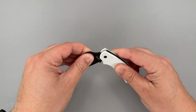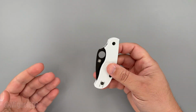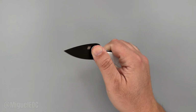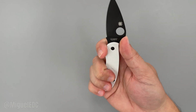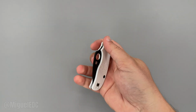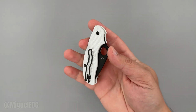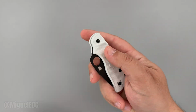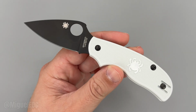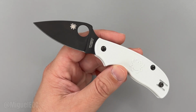If you'd rather just play it safe, obviously use both hands, right? Definitely like a good old traditional slip joint. But just wanted to point that out. You can slow roll it with your thumb, and then just right there, boom, bam, right? One hand close it as well. Very easy. Don't really need to go out of your way, right? Very simple to do. So I know you guys were gonna come after me in the comments, so I just wanted to make a little commercial break and throw this in there. And that being said, let's get back to the video.